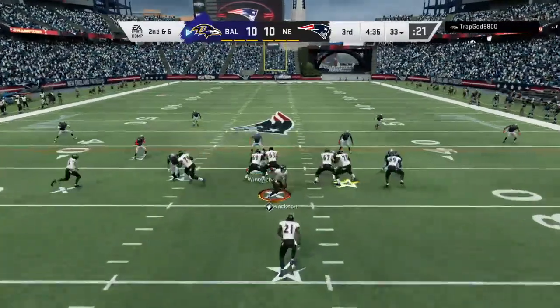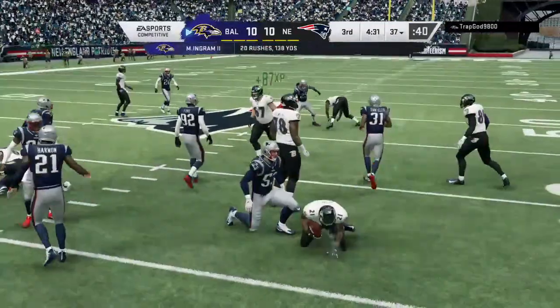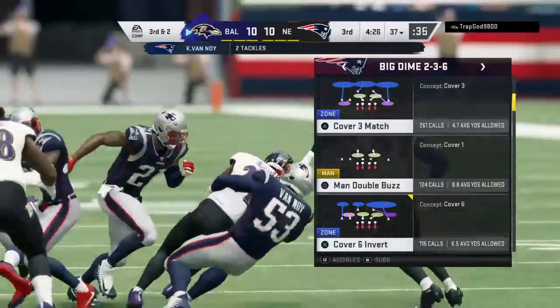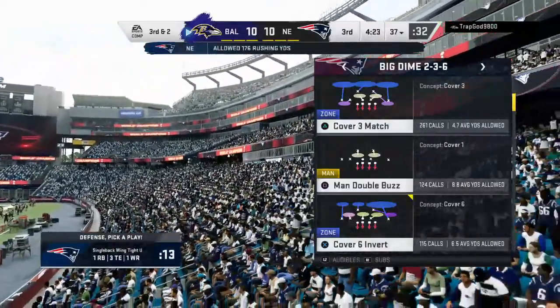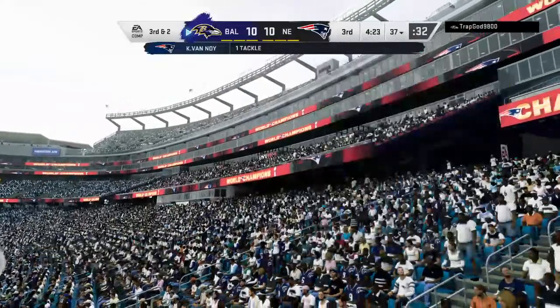And a 20th carry now for Ingram. Give him 4 on the carry, and it'll make this a third and about 2. Back-to-back 4-yard runs. Now, look, if they just do that all the way downfield, ball ends up in the end zone, but that's a little difficult to do. Yeah, I think now 3rd and 2, that defense ready to stiffen up and stop that run.